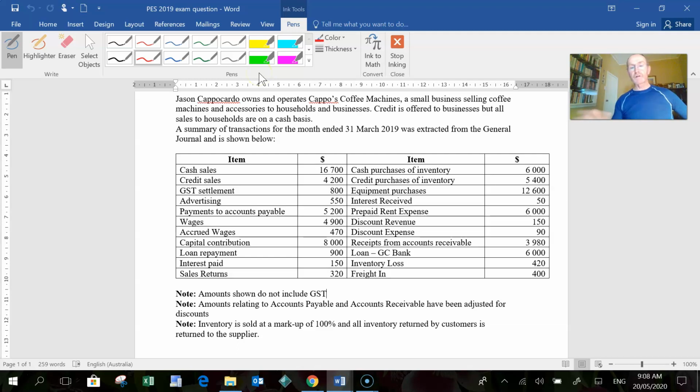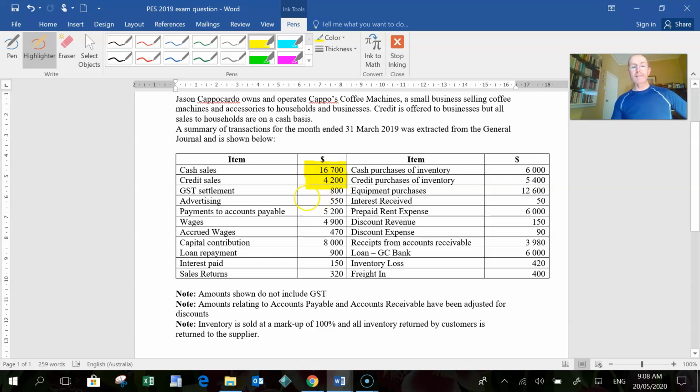So you've got to go through each item and think, is GST applicable? And is it going to increase the GST clearing account with a credit or decrease it with a debit? So let's do the ones that will increase with a credit. So your cash sales, you need 10% of that figure. Your credit sales, you need 10% of that figure. Right? So those two are going to increase your GST clearing with credits, but only 10%. Right? So that's the sales figure, 10% of those.